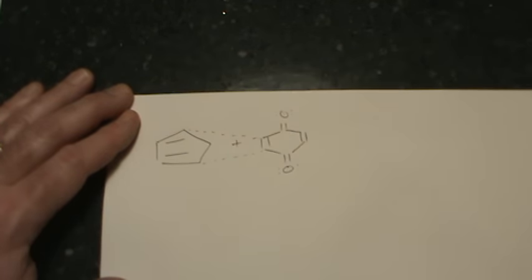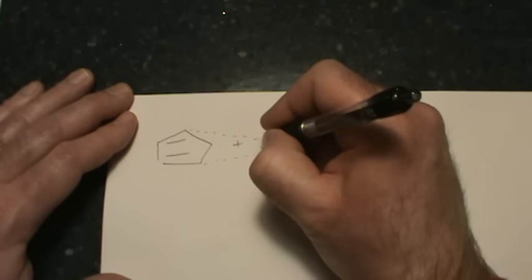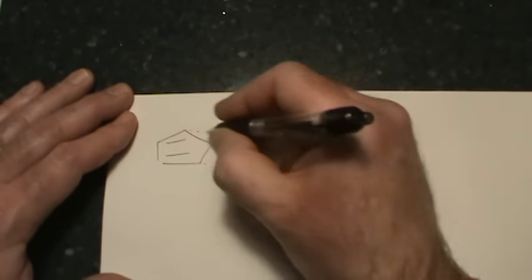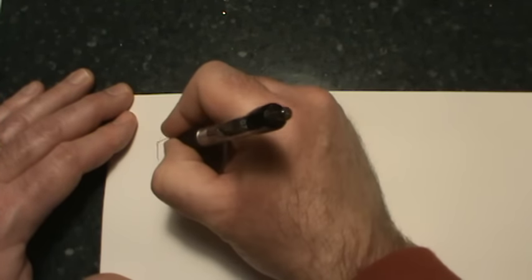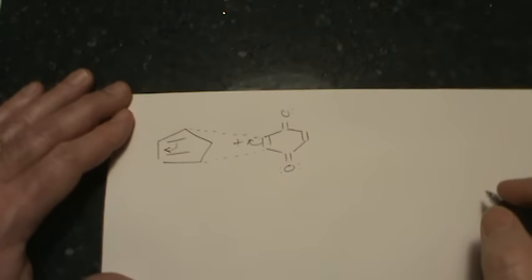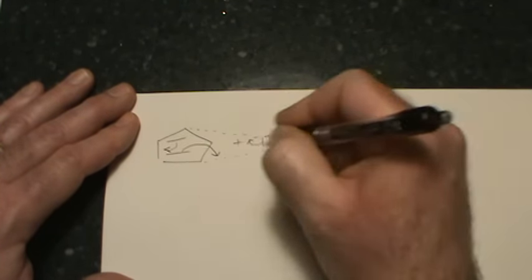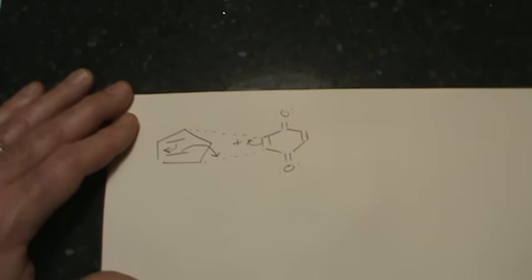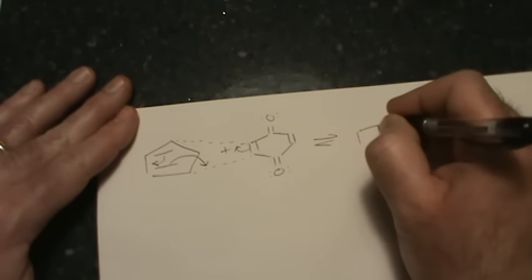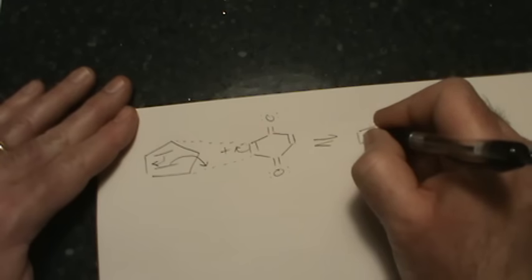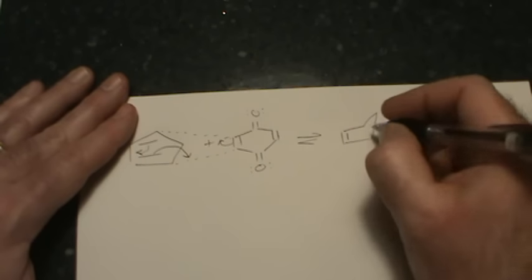I'm going to draw in those dotted lines so I can keep track of the new six-membered ring that will develop. Those pi electrons will be used to create that carbon-carbon sigma bond. These pi electrons get kicked over to make a new pi bond. And these pi electrons get kicked over here to make a new carbon-carbon sigma bond. The result is that once again you have a bicyclic, and there's that developing pi bond. It's fully developed now.